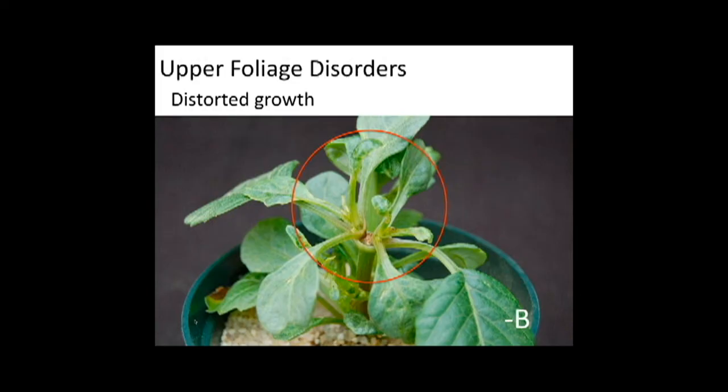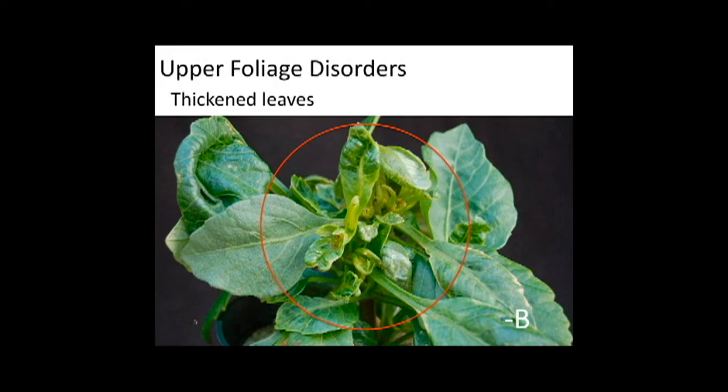But you can clearly see here in the area around the circle that those leaves are thick, they're distorted, they're curled, and that's all typical symptomology that goes on with a deficiency of boron. And then over time, you also will get some necrosis, but again, it's distortion, then necrosis, whereas necrosis comes first with calcium. And so that helps you differentiate between those two disorders.